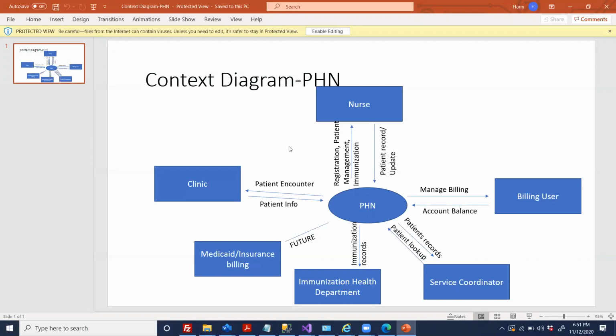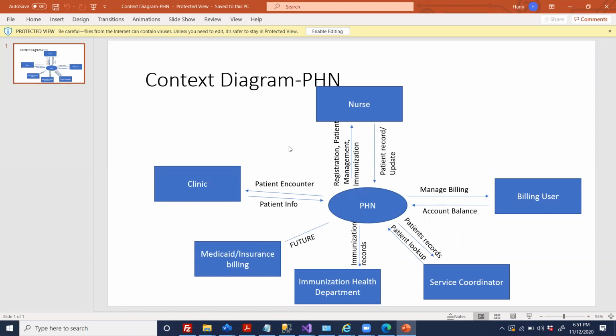And the patient database, that is something they will access from the PHN, like information of the patient, their address, or what the nurse, like the prelim, let's say the in-house clinic has referred this patient to the PHN, then they should be able to access that information there as well.